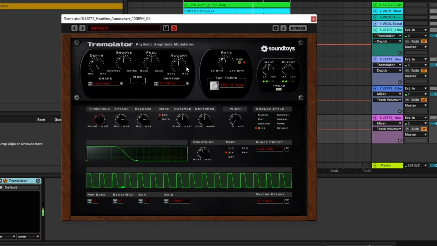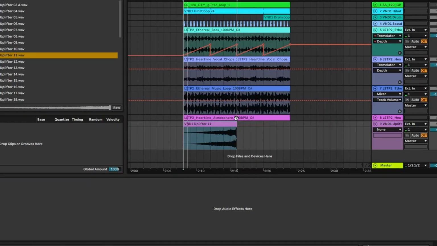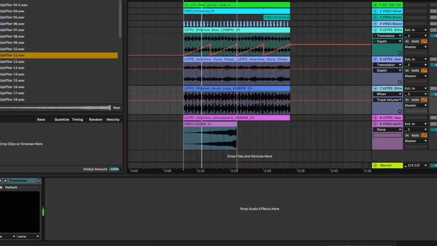And we're going to accent the downbeat and do a bit of rush, so it's just slightly out of the center there. And we can just copy that Tremolator and bring it into another track.